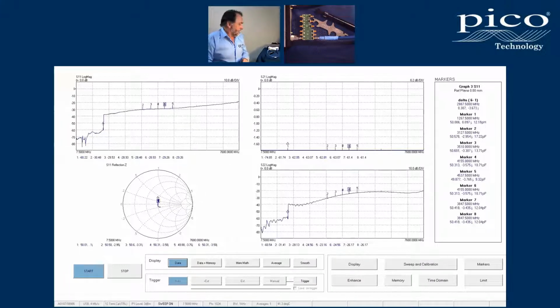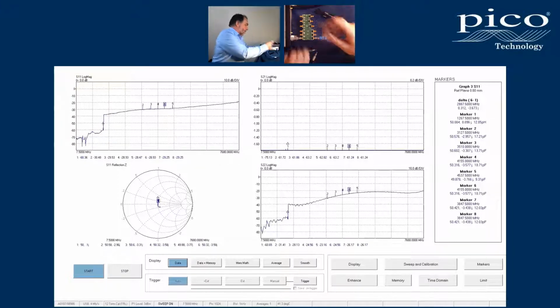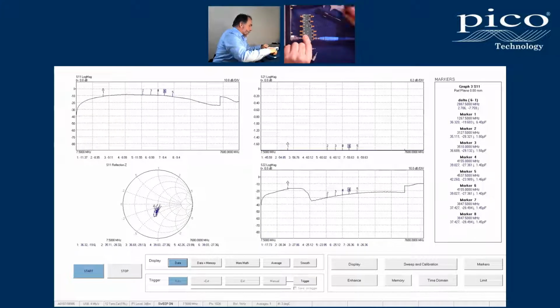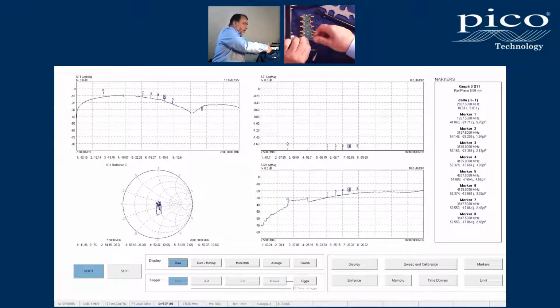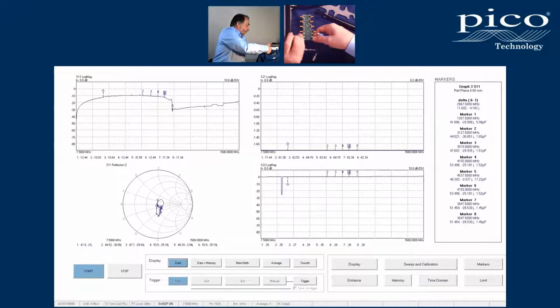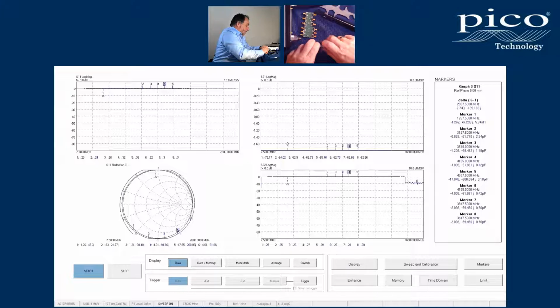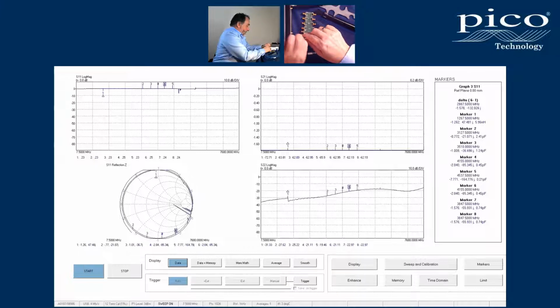And I thought the way I'd do it is first of all to change these two loads, and we'll put a couple of known good loads on these ports. So these are normal calibration standards from a short open load and through kit. They are of a very high quality, so we're going to expect to make a fairly good 50 ohm measurement with these. Let's replace that. Put the slightly longer one on port 2, and we'll put this one on port 1.